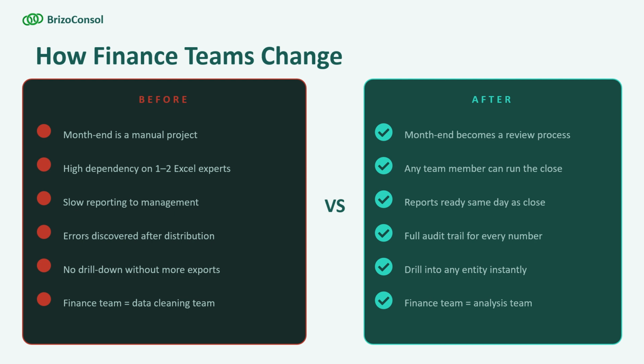This isn't just about saving time. It changes how finance teams operate. Before, month-end was a manual project, heavily dependent on Excel experts, with slow decision-making as a result. After, month-end becomes a review process. Finance teams spend their time on analysis, not formatting, and reporting to management gets faster.